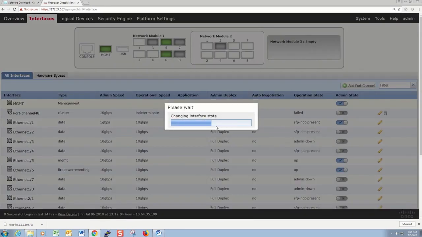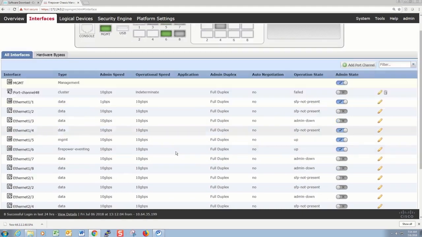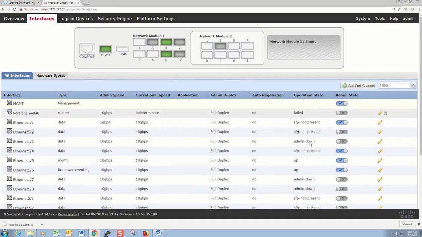So once I define my ports, we have to understand what we want before we come in here, right? So part of your design is, hey, what am I going to do when I'm in here? What am I going to use for eventing? What am I going to use for management, if anything? But I have to at least enable my data ports.